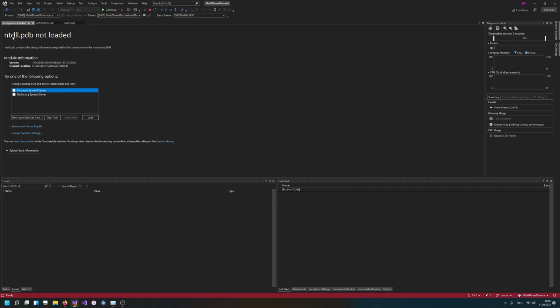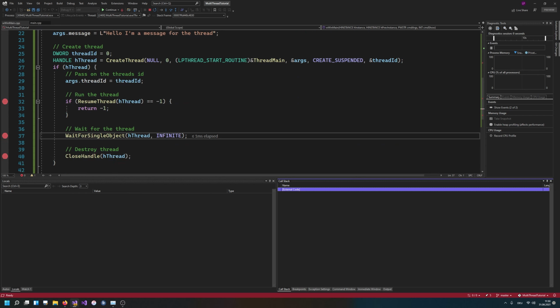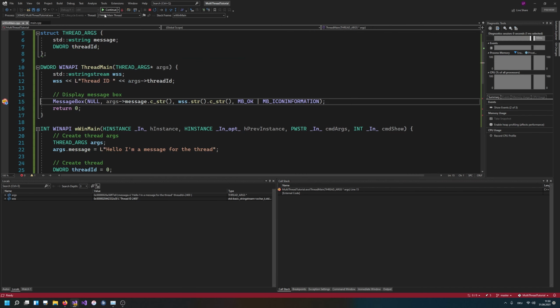And you can see that this is currently at NTDLL PDB, so it's not on a point of interest currently. You can also see in the call stack that this thread has not reached a point where we can trace it down. It's still on its Windows creational stuff currently. So right, let's switch back to our main thread and continue on.